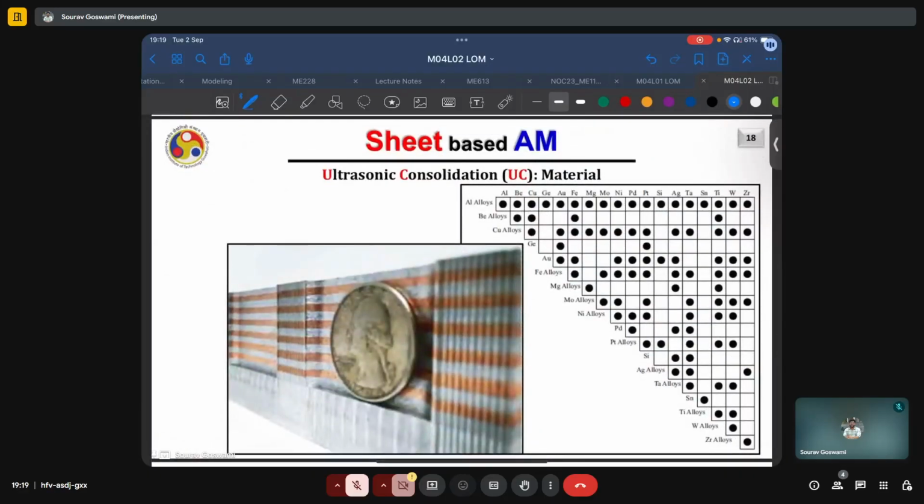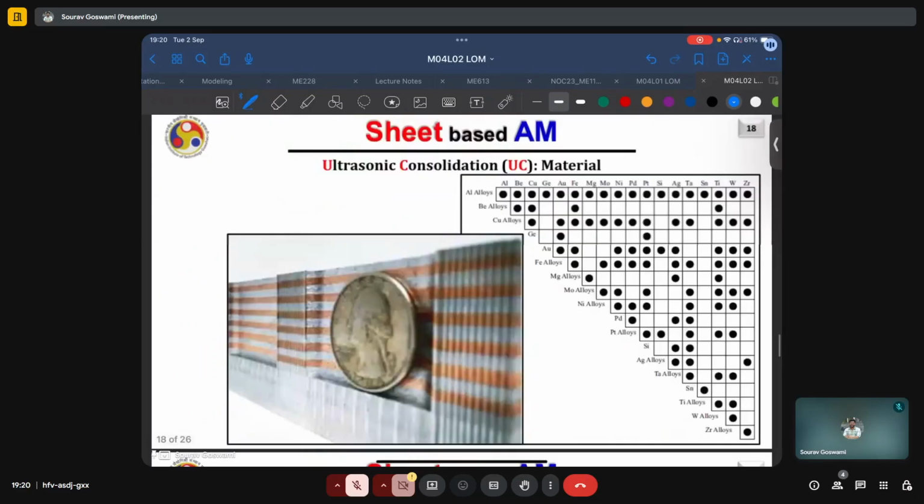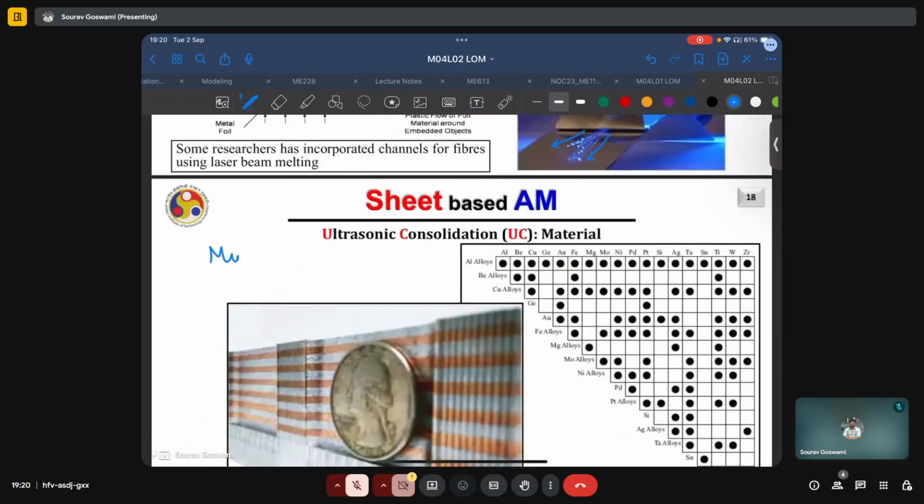Another powerful advantage of the ultrasonic consolidation process is its ability to actually combine multi-materials which need not be metallurgically compatible. Since it is a solid state process, the materials do not really melt and mix, and thus the formation of any deleterious secondary phases is prevented, making it a truly multi-material process.